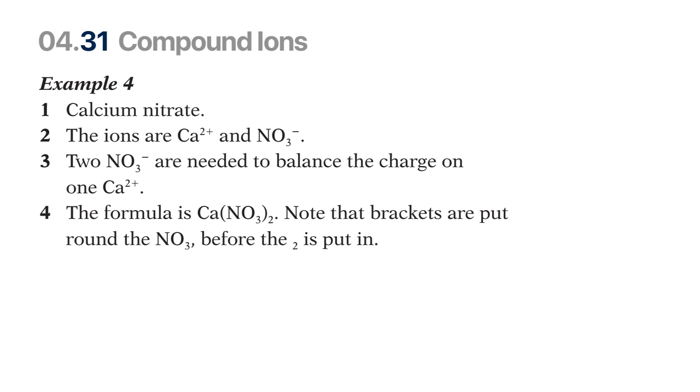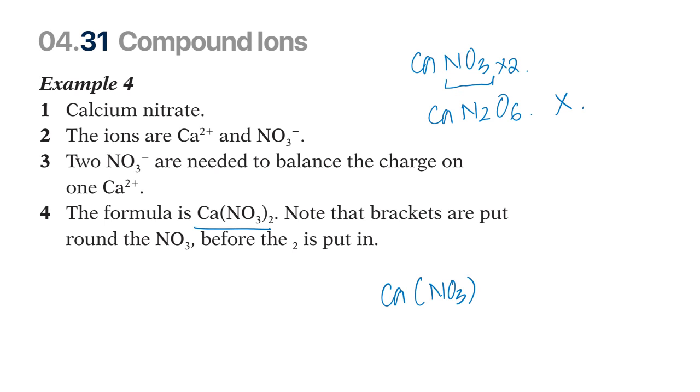In the case of calcium nitrate, you need a calcium and a nitrate ion. What's unique about the nitrate ion is that it has a negative charge of just -1. So you need more of the negative ion this time, but you don't just write CaNO3 times 2. How would you highlight that it's this ion you want 2 of? You cannot write CaN2O6 or anything like that. That would be wrong. What you end up doing is, you just say Ca and 2 nitrate ions, so you put the nitrate in a bracket and you put a 2 after it.